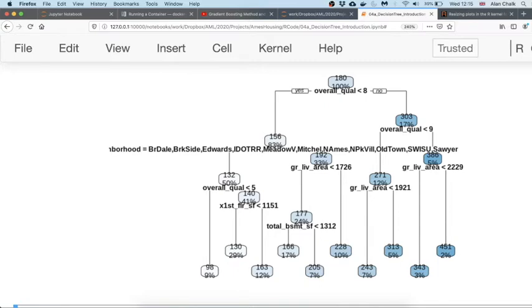Are you surprised about how many times it's split? Has it split not many times? A lot of times? Well, if you remember, a decision tree carries on splitting and splitting and splitting till more or less it can't stop, unless something stopped it. Something has definitely stopped this tree from getting more complicated. There were many more splits that it could make. Even overall quality, which goes from 1 to 10, could have been split by a sequence of binary splits into each level of overall quality. The living area could have been split many more times, and there are also many more features in our model. From memory, there are about 70 features in our model, so why didn't this tree split more times?